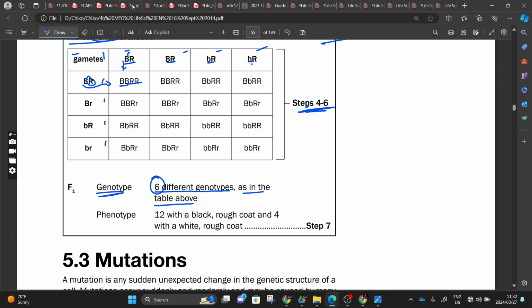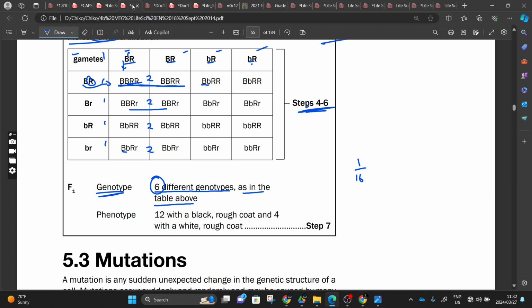We are going to do like this. We are saying we have to have them out of 16. So you come here and count this BR and BR. We are going to see one, two. We have two of them. And then capital letter B and small letter R, we also have two of them. And then this side and this side, we also have two. This BR and BR, we also have two.